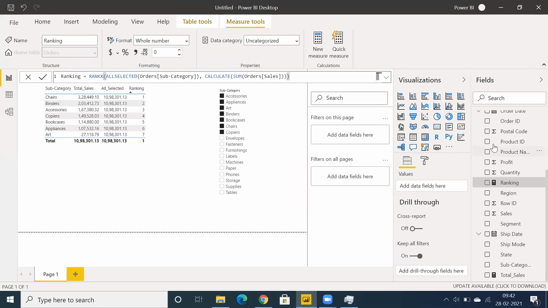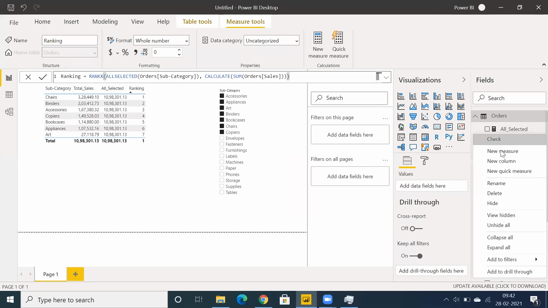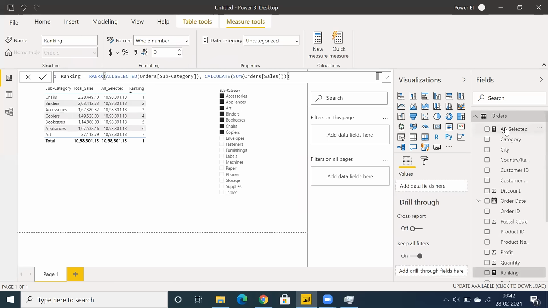I also created a calculation field ALLSELECTED. So just click on this to get the formula here. Calculate sum of sales, comma ALLSELECTED of orders. We can also use ALL. We can compare what is ALL versus ALLSELECTED and also ALLEXCEPT. So this is what ranking in Power BI is.